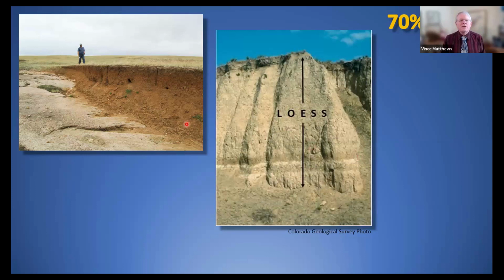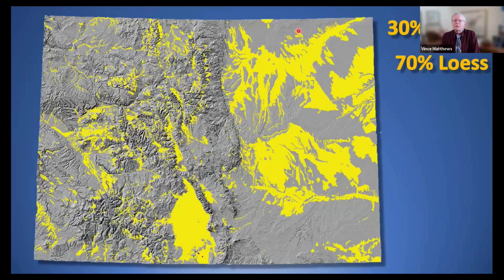At any rate, this is about the common thickness of loess out on the plains. This is just fine-grained sediment, and this is about a 60-foot-high loess deposit out near the Kansas border. So for the aeolian deposits out on the plains, this is the whole state, about 70% of the wind-blown deposits out here are loess, and about 30% is dunes.